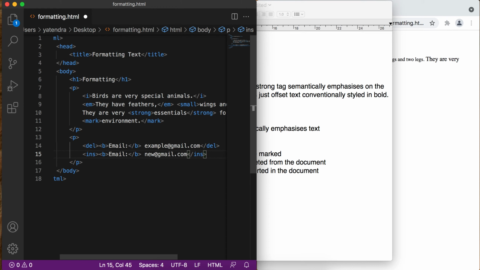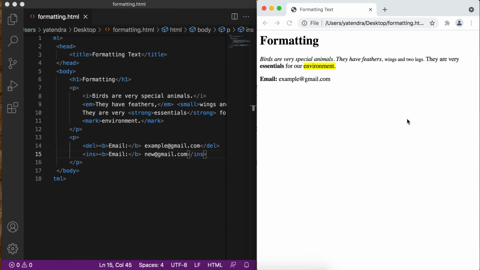Let's save this, refresh the document, and you can see this email does not exist. This email is deleted from this document, and this email is newly added into the document. This newly added email is underlined so that the user can see, yeah, this new email is added in the document.